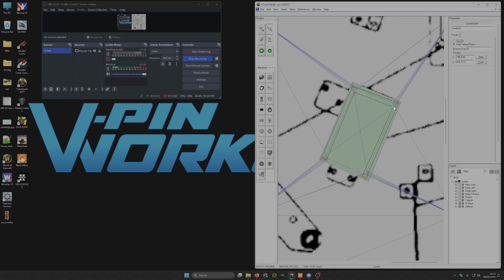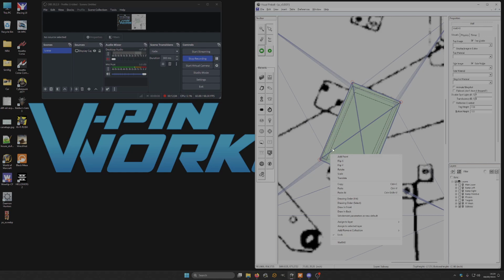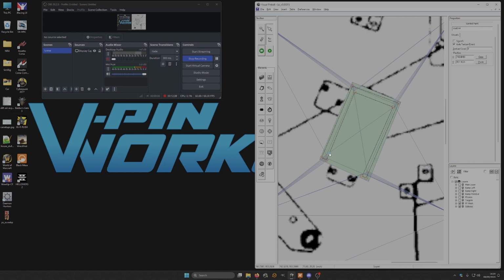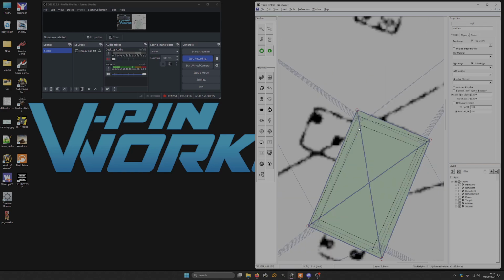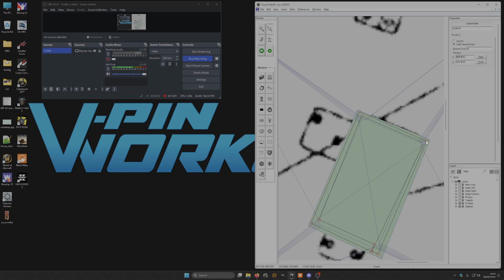Up. Another one there, another one there. Across. So now you've got a wall inside of a wall.